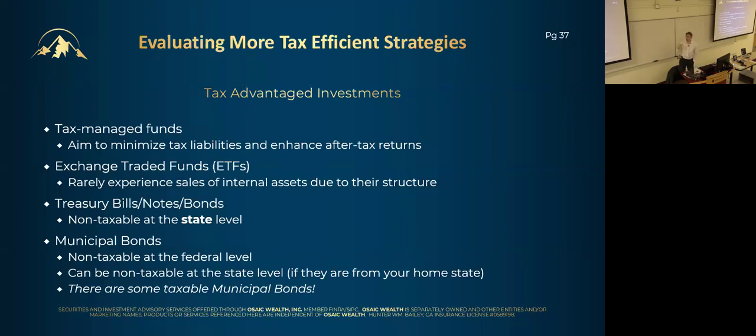So the rates on treasury bills are still really nice. For some reason, they're not going anywhere. We're still maintaining really high yields on short-term treasuries, especially with ETFs. So you can get really nice yields, not taxable at the state level. That's a really, really easy place to go if you want a little bit of tax advantage yield.